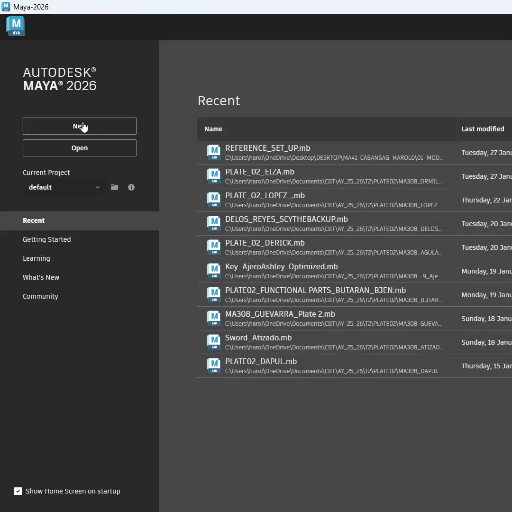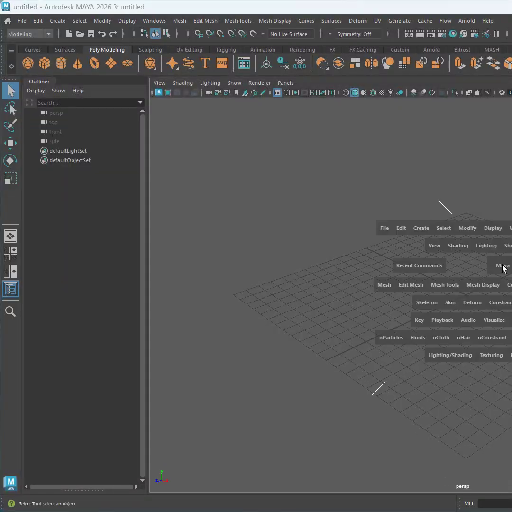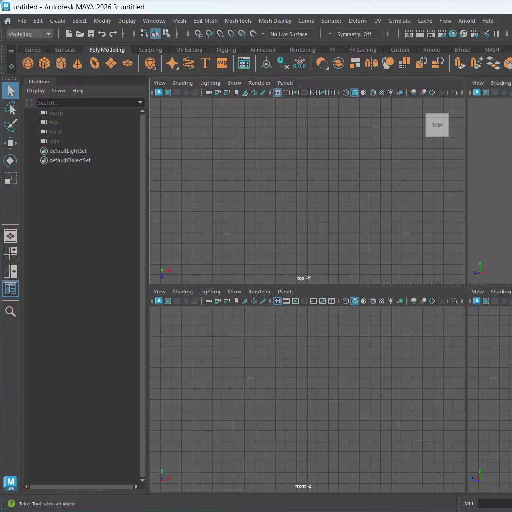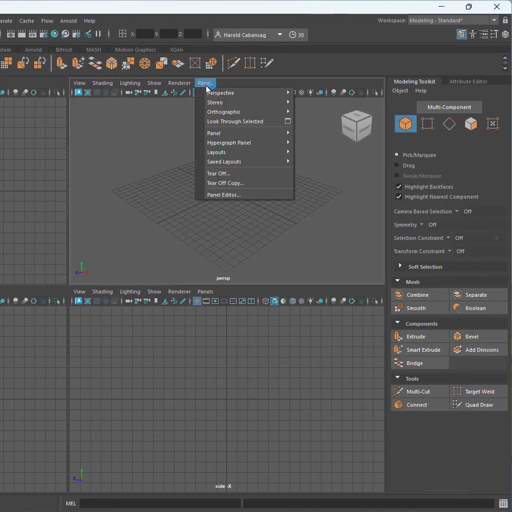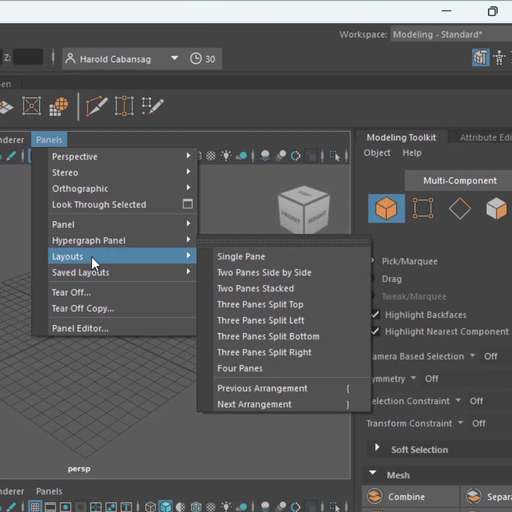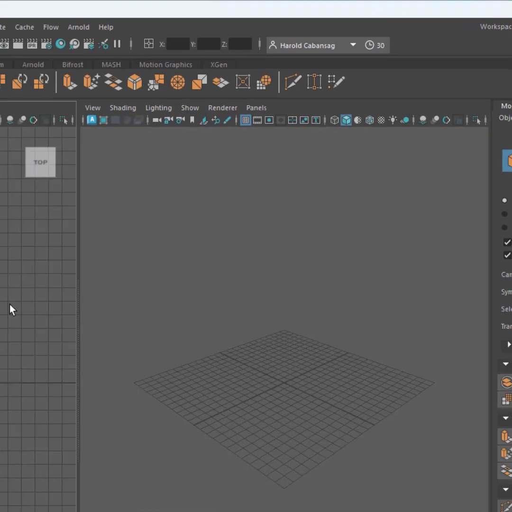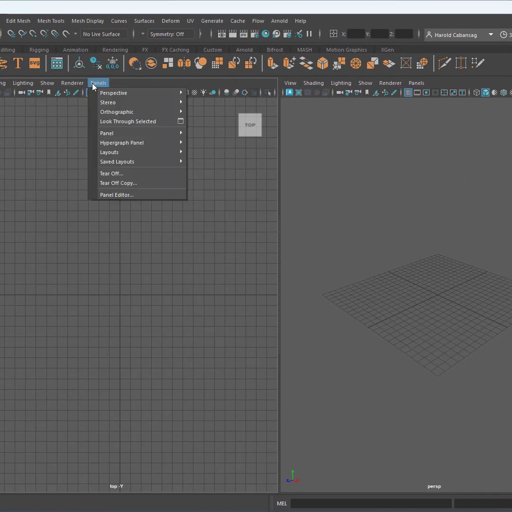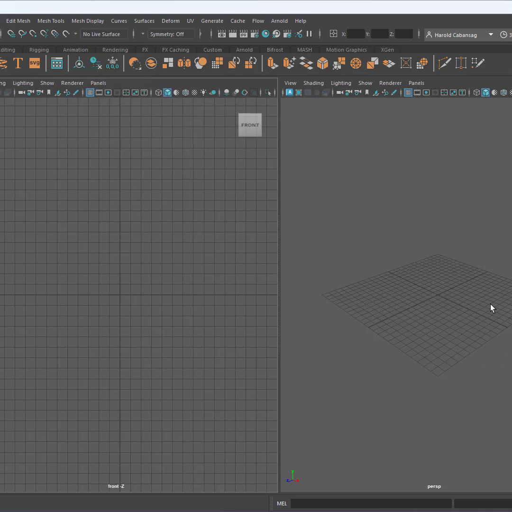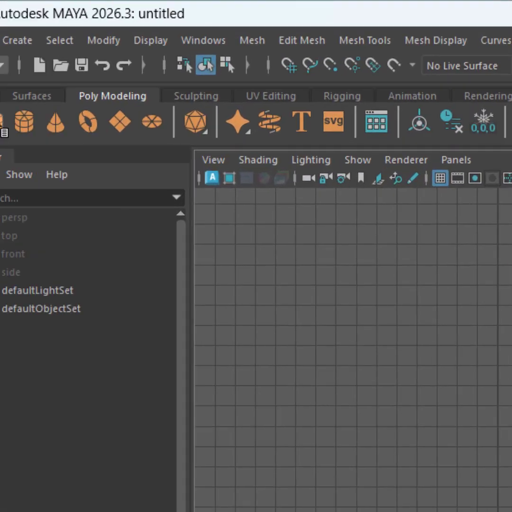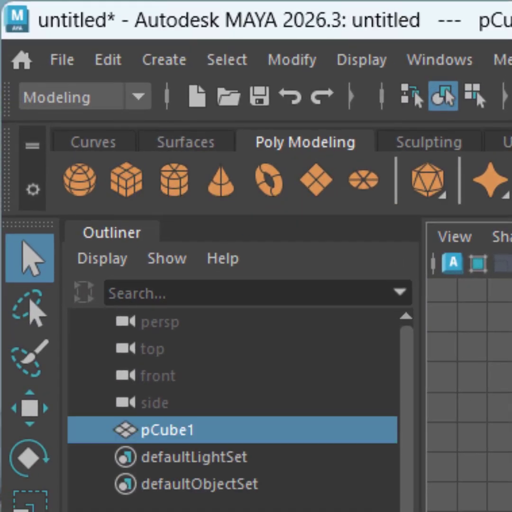Okay, so in this Maya, what I will do next is I will create a base mesh, a block base mesh. So I'll just need the front view and perspective view for that. So I'll go to panels, I'll choose layouts, and then I'll choose to paint side by side. I'll set this to panels orthographic front, so I'll keep the perspective here. So all I need is I'll just select a box and create one.